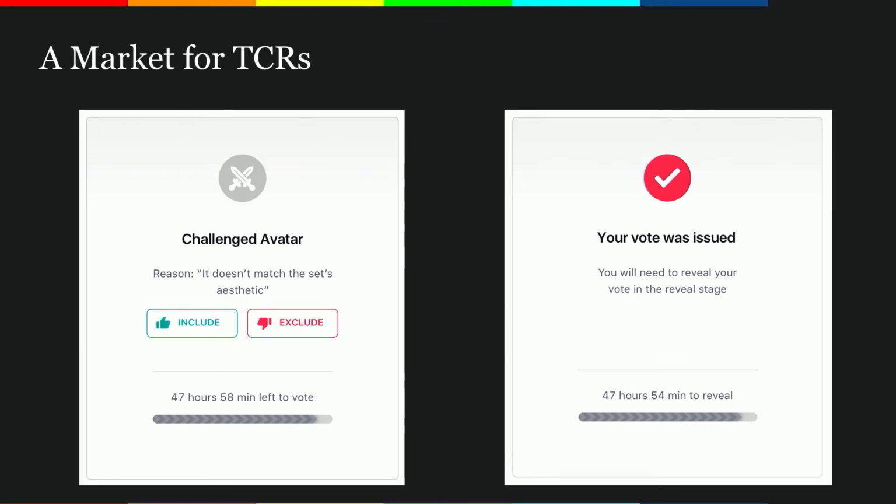This also comes with a lot of UX challenges that we are trying to solve. Most importantly, we've reached a point where every interaction of the user with this TCR distributed application only takes one Ethereum transaction, which is pretty cool.